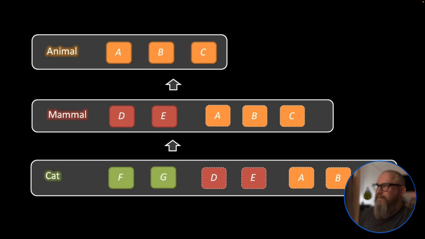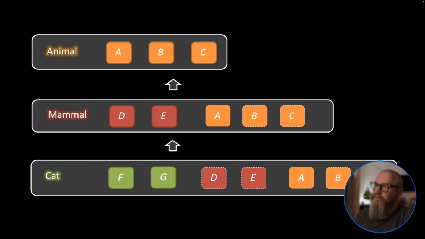If our language didn't have any kind of automatic inheritance mechanism, then to get the same effect, we would have to explicitly define the members A, B, and C in all three classes, and the members D and E in both mammal and cat. Doing this would not only be bothersome, but potentially error-prone, if we want to make sure that the definitions across the classes stay exactly the same. With an inheritance mechanism, we don't have to worry about accidentally forgetting to include a member in cat or giving it the wrong definition.